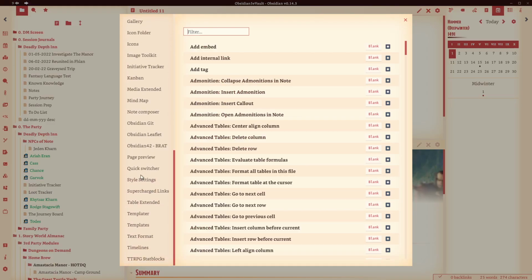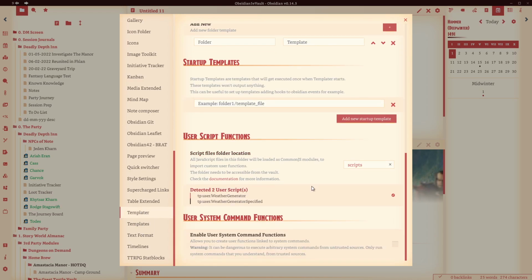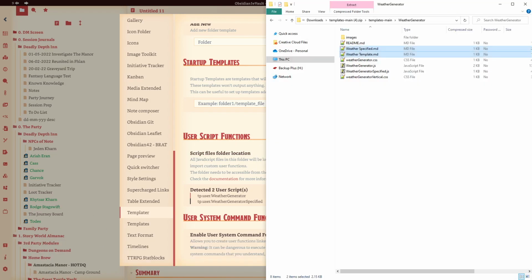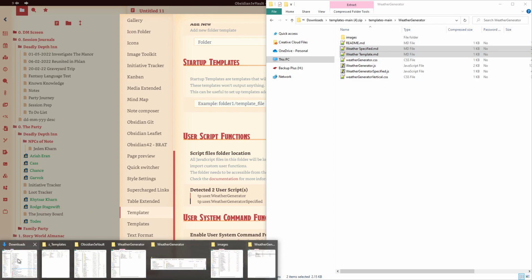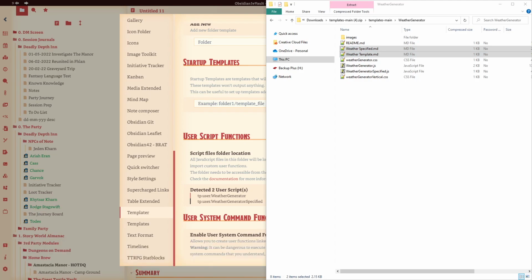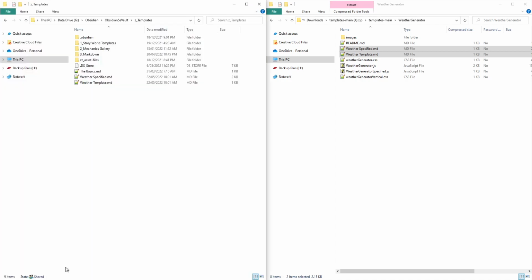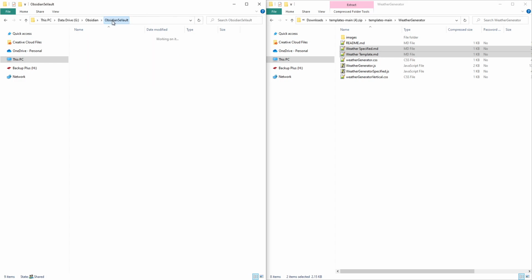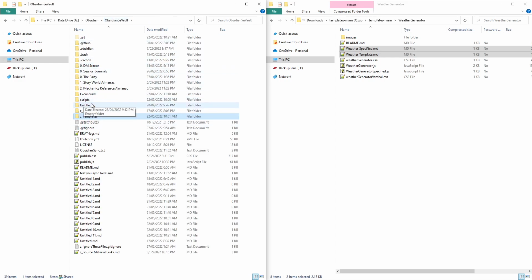But now if we go back to the settings, there's something else that we need. We need to set up a folder for scripts. And the scripts is where we're going to have the JavaScript running. All right, so let's just go through and have a look at that. This one here, I've got too many of these open. That's going to be the last one I try. There we go. Okay, so what I've done is I've just made a folder called scripts.